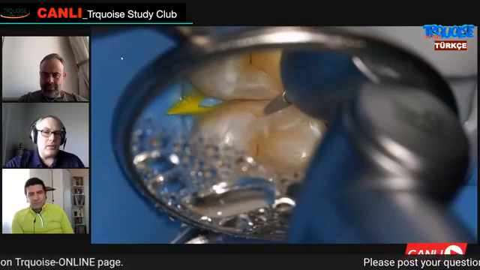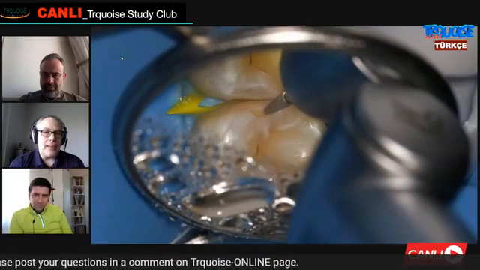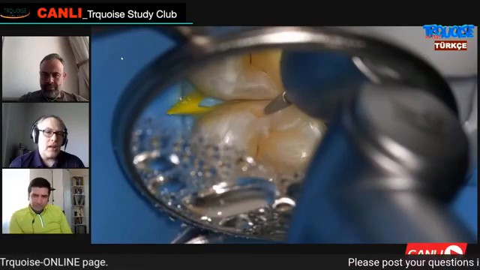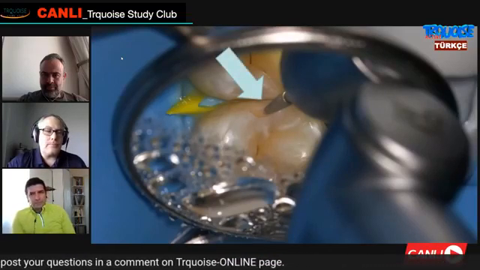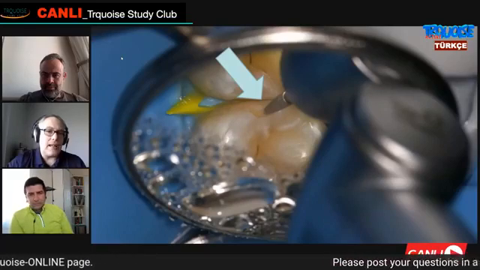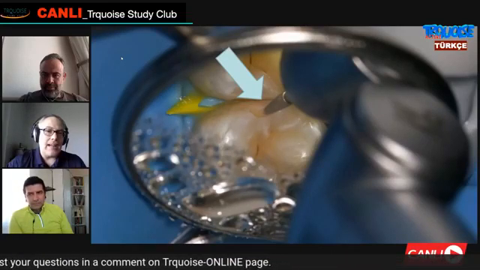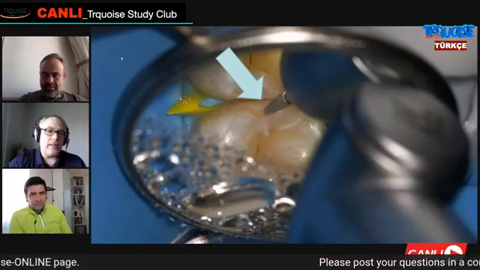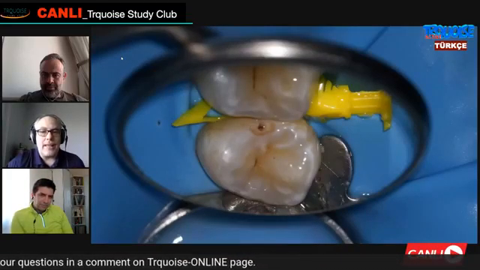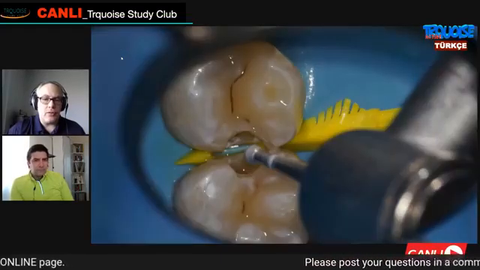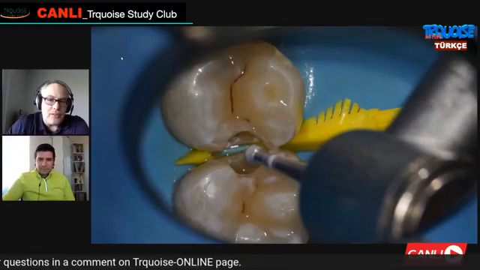So I'm going to make my initial preparation, and we're doing a saucer type shape to the preparation. So we use a flame diamond to achieve this. Now this is easy, and I'm not worried about the adjacent contact because I'm absolutely going to go through them. So my initial penetration of the burr is approximately 1.5 millimeters away from the marginal ridge, just simply because it can act like a guide when I'm preparing. Now, again, in this case, this doesn't matter because I'm going to go through the adjacent tooth anyway, but I prefer to start here. Then once I locate my caries, I'll go ahead and remove them, and I'll use the round carbide slow speed to remove it. And this is very standard, of course, across the board.